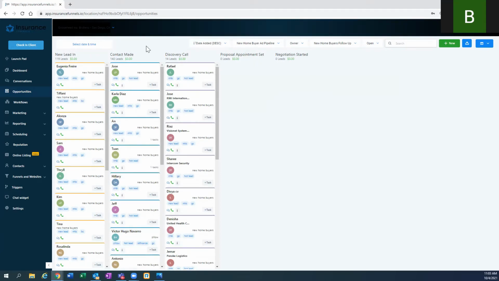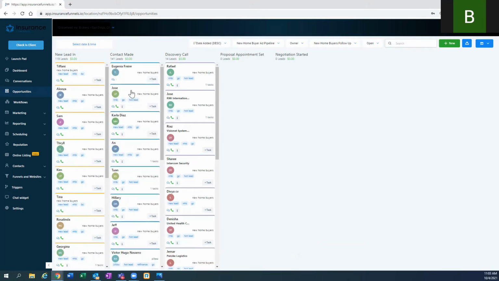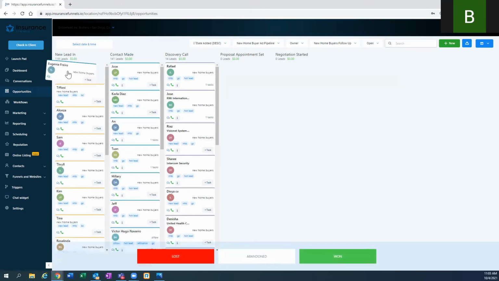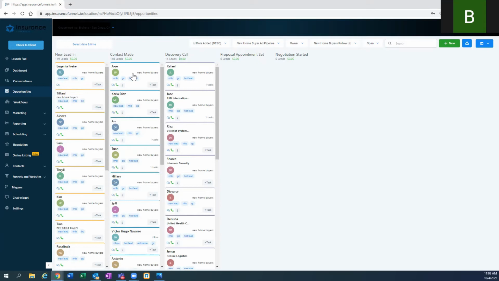And as the prospect moves along the sales process, you can delineate what contact is to be made. Because when you pick up and move the prospect through to the next phase, a degree of automation can take place where either SMSs or emails or a different type of campaign can be sent through to the prospect as they're going through the process. You may want an automation where once they've been pre-approved, it gets sent out to one of your 5 or 4 real estate partners automatically, and it will send them all of the contact profile too, so that the real estate agent will be able to see all the information that you put in about this client.